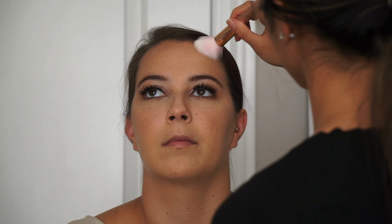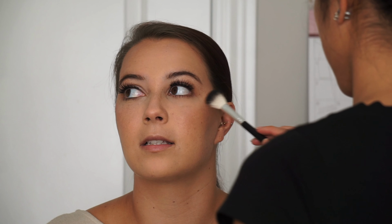Next, I'm taking bronzer here. I took my Patrick Ta bronzer in the shade Medium, and I'm just using the powder to bronze up the sides of her face, kind of where you naturally get sun-kissed. Not exactly sure where the footage of the blush went, but I took the shade Mood Exposure by Hourglass for the blush, and then I'm using my Anastasia Sundipped Glow Kit. Put it on the top of the cheekbones, on the temples, and right down the center of the face.